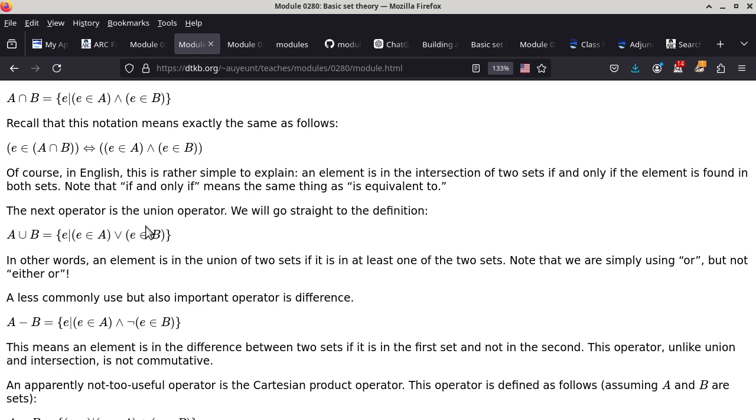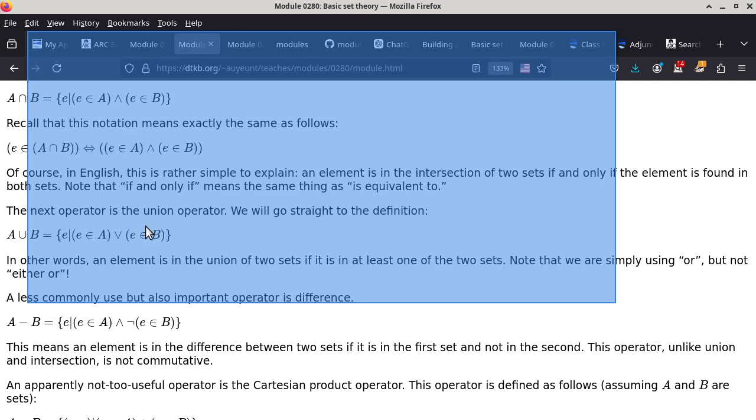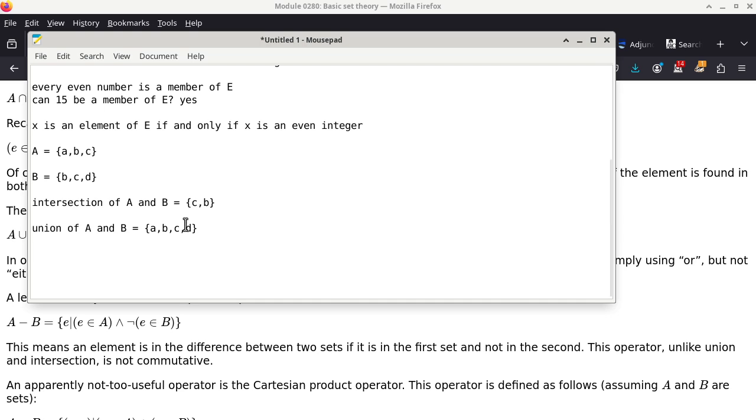Where did you get the C or D in the last note? Say again? The C and D. Oh, in the example? Yeah. So the C is in the... Oh, okay.